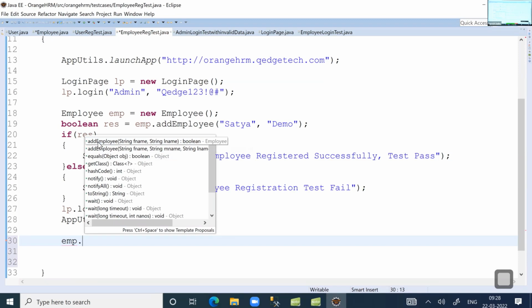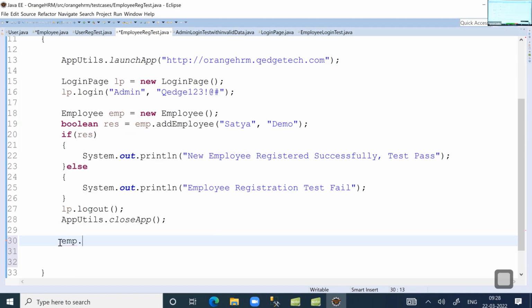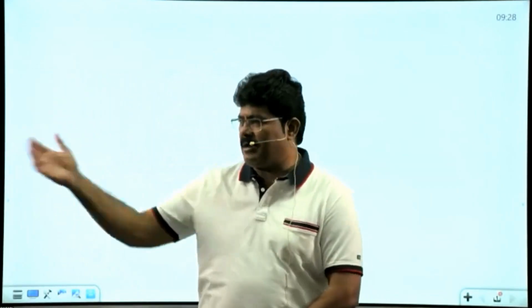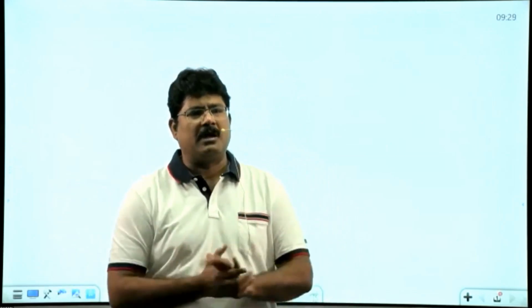A Java class can have 2 or more functions with the same name provided either number of arguments are different or data type is different. This concept is called method overloading in Java. This is a practical scenario where method overloading can be implemented. I can add one more function, so that while creating the test cases, if I want to test add employee by supplying only mandatory fields, I call one function with 2 arguments. I want to test add employee functionality with all the fields, I call the second method add employee with 3 arguments. It is called method overloading concept in programming.